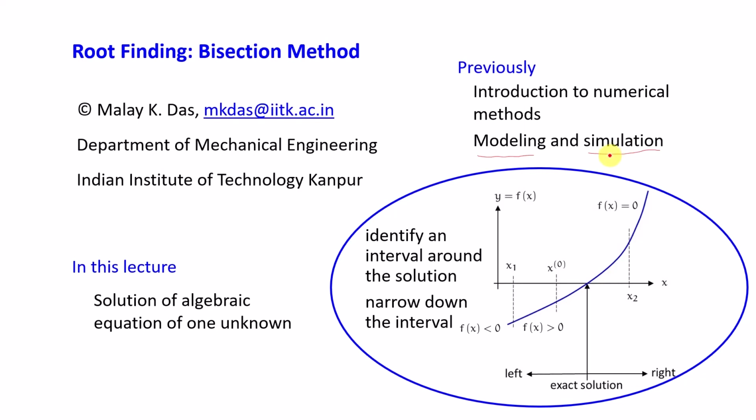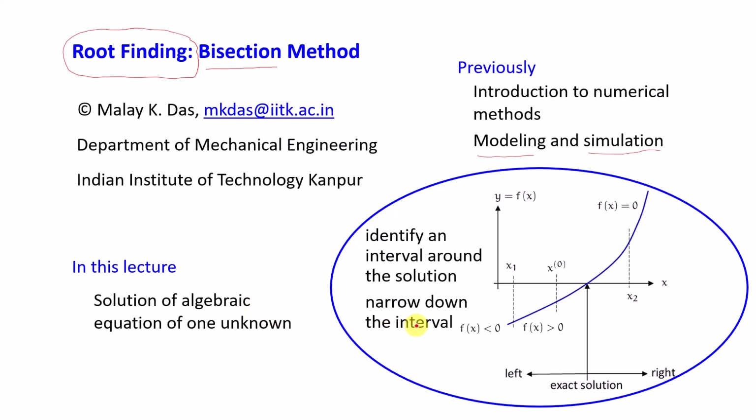Now all these previous lectures together complete the introductory phase of our course, and now we are really getting into the numerical methods of different kinds. And first we'll start from root finding, which means that we'll study the solution of equation consisting only one unknown. And first we'll look at a method that we call bisection method.